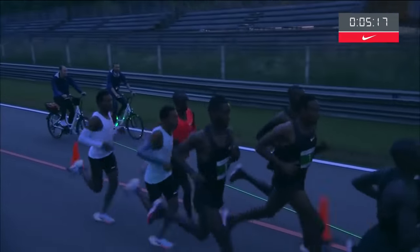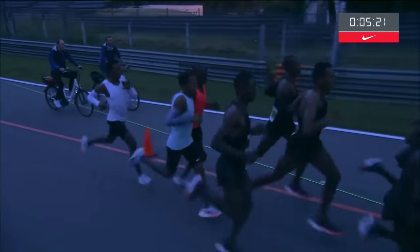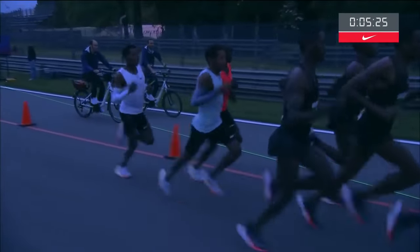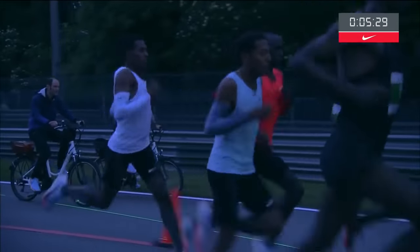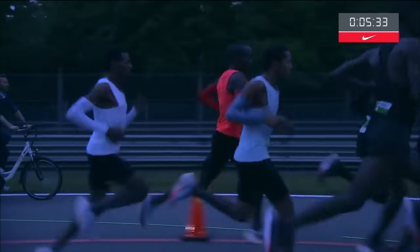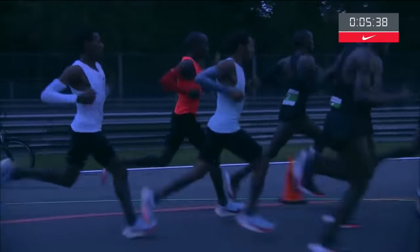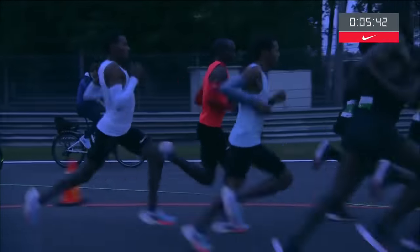2 years in the making. We spoke about the science that has gone into this, and these athletes have been working in tandem with those scientists to get to this moment in which we try and see if we can see what's on the other side of the human spirit and get below these 2 hours and possibly make history.